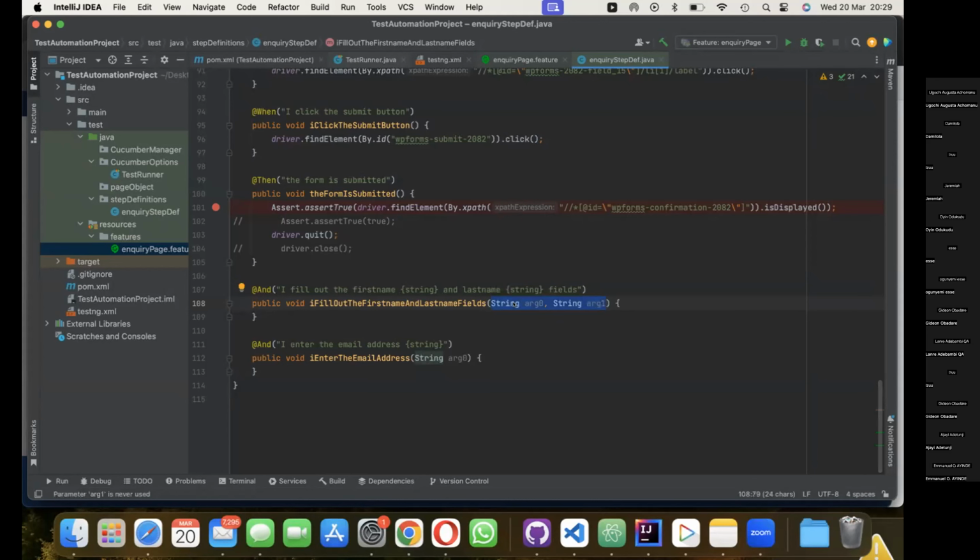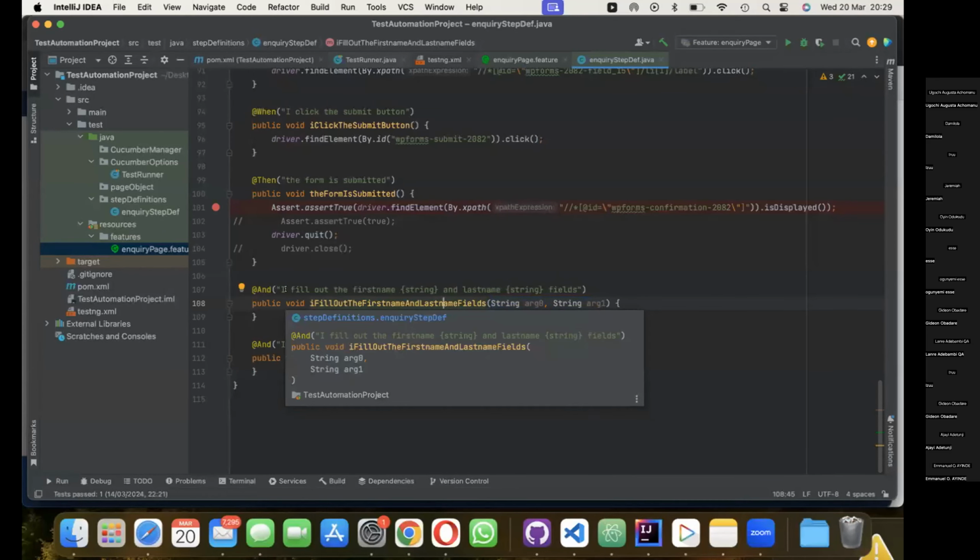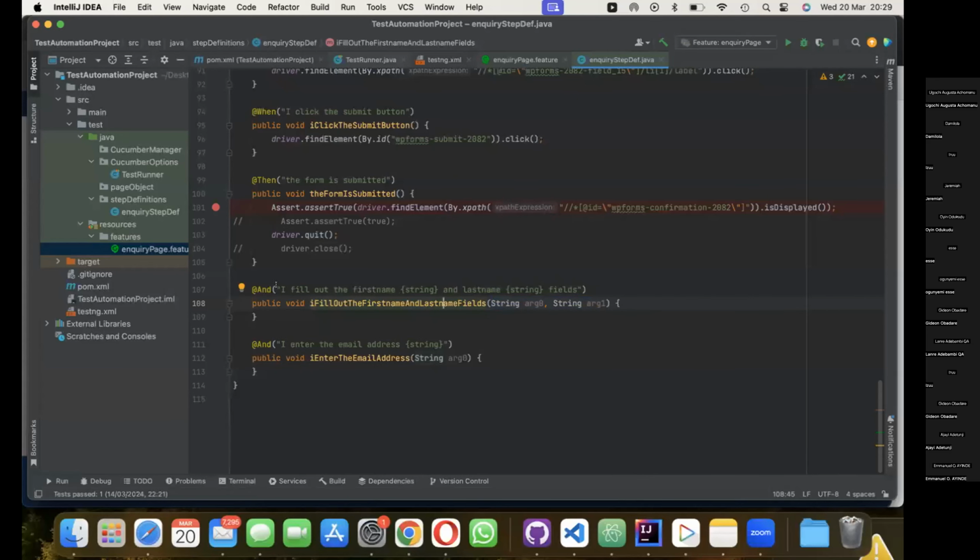It's taking in two string parameters for the first new step definition: the first name I want to pass in, and the last name I want to pass in. So it's taking in two different string parameters. So how do I do that?